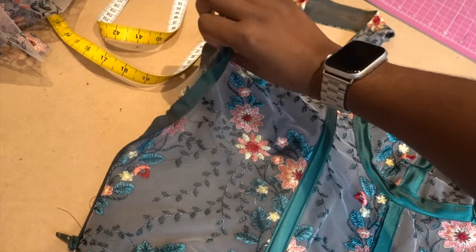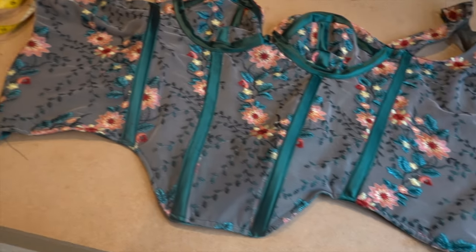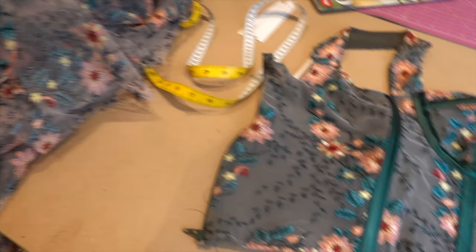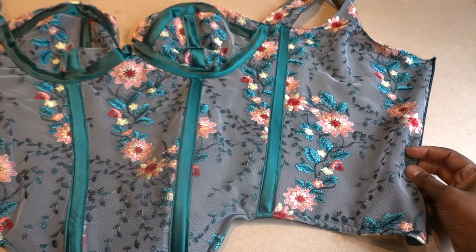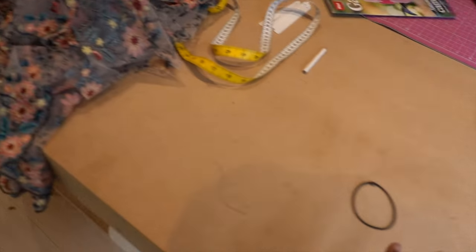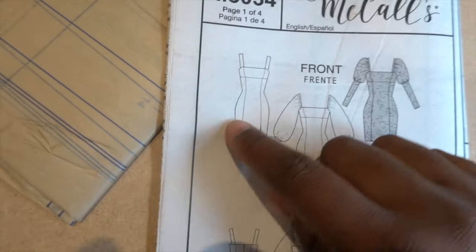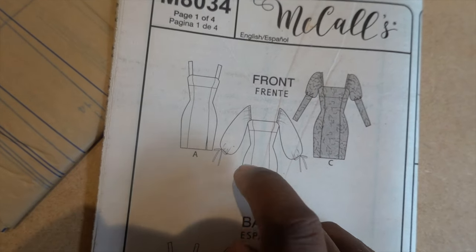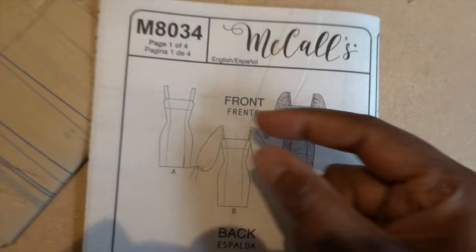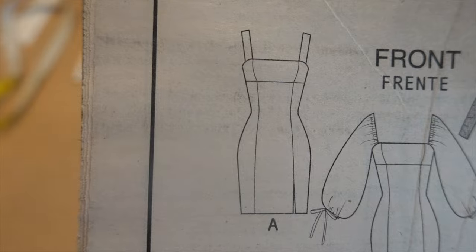I literally just put the zip on with no finishings, and as soon as I did I knew I really don't like this. Suddenly the fabric I loved I'm just meh about. I think I'm going to make a dress with the remainder using this pattern I got ages ago but never made. With whatever's left over I'll make the tiniest puff sleeves - I'll still get the same look. I've got just enough to squeeze this little mini dress out of it.